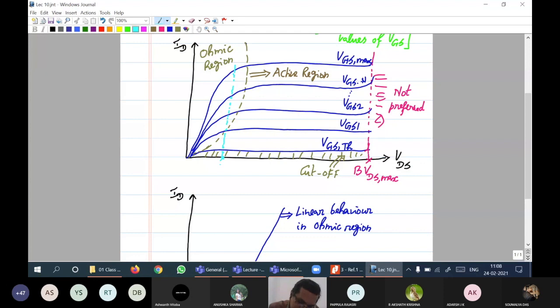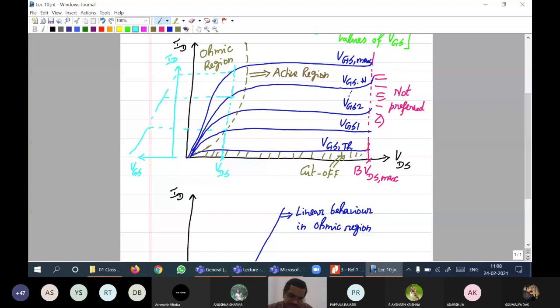I'm drawing it like this. Don't think VGS is negative. That is not the meaning. Because if I draw like this, you can easily plot the value of ID. This is ID1. This will be ID2. For various values of VGS it is again less. Again ID3 is less. So when you join these three dots, you will get a straight line. Okay. This is how you get transfer characteristics.